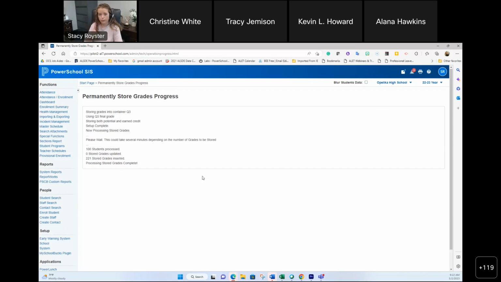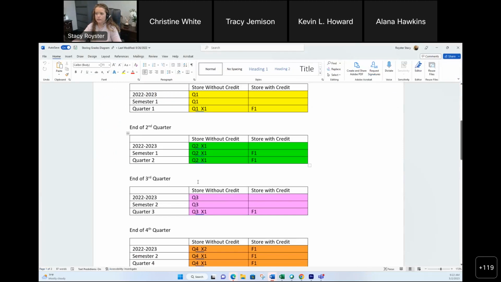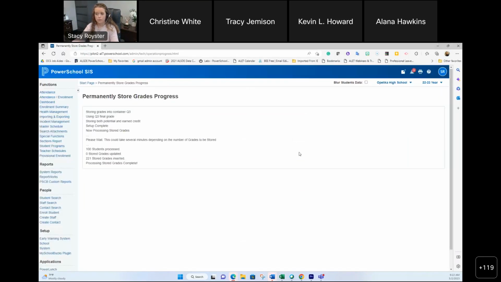Now, that's just one bucket. Remember that in my diagram here, I have 3 buckets that I have identified. So I start with what I call the least inclusive level and I move my way up. So the next one I need to work on is X1. And X1 only appears in that Q3 length. So there is no X1 that I need to touch for year long or semester. So that means I need to run through this process again.